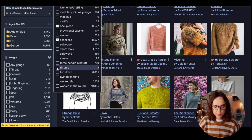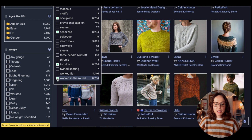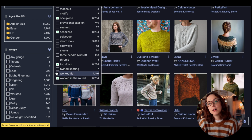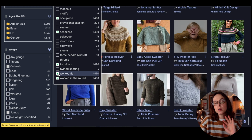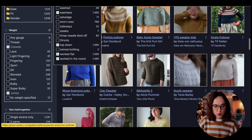Let's see, top down, worked in the round. Now, I am going to click on worked flat because the very beginning of this is knit flat. You knit back and forth before combining things to work in the round. So there is a flat knitting element to this that you want to be aware of. So I'm going to include that as well.